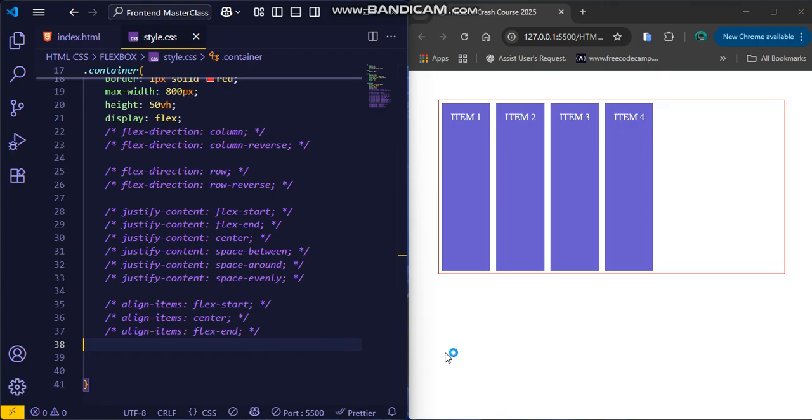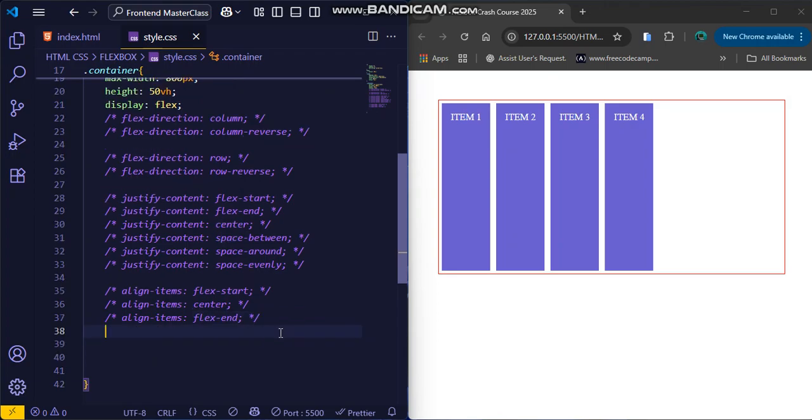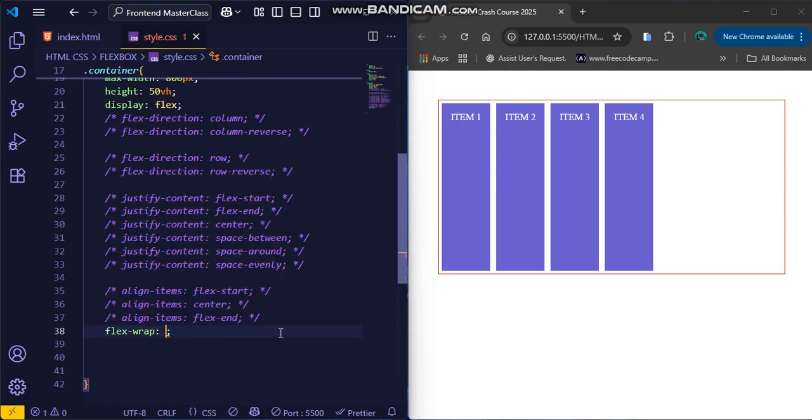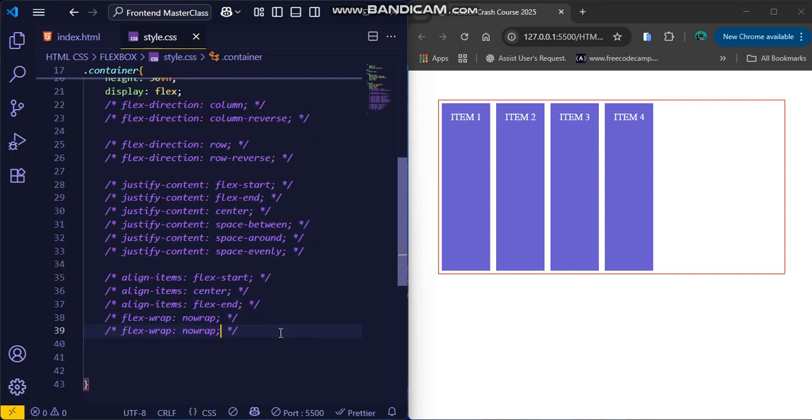Okay, so we also have this property called flex wrap, right? This is mostly used for responsive web design, right? Flex wrap. And we have no wrap, which is the default one, right? We also have wrap. Do you know what they do?